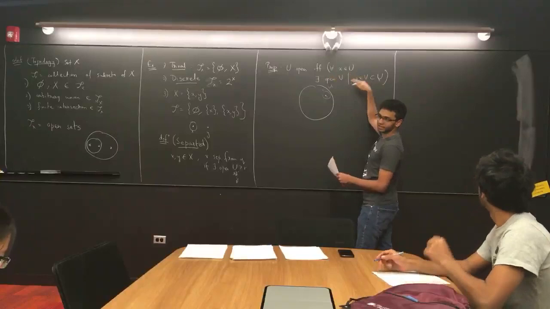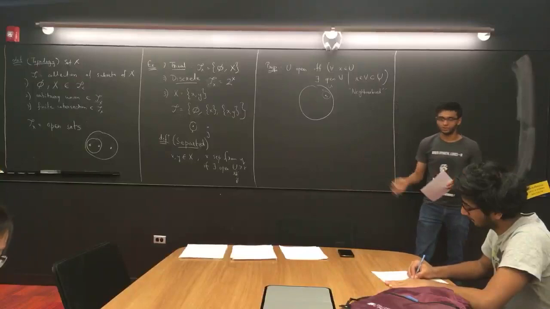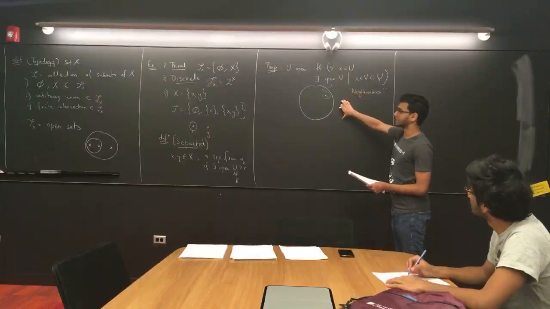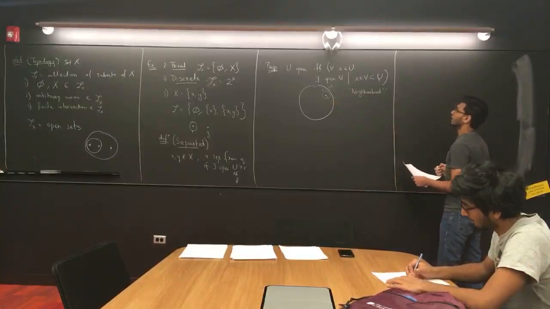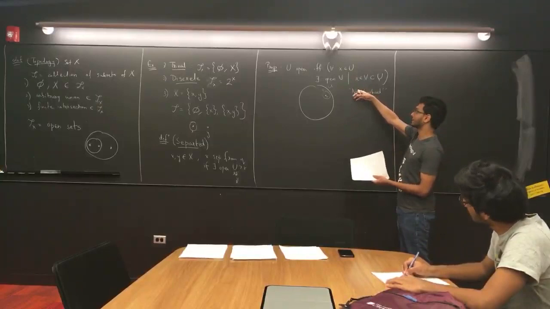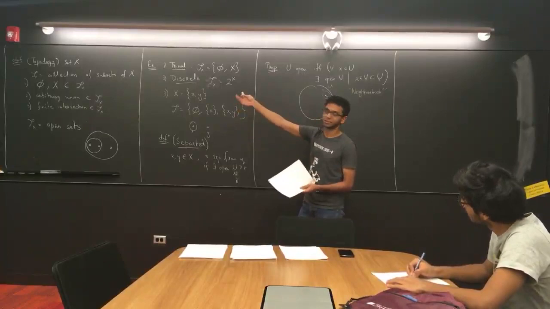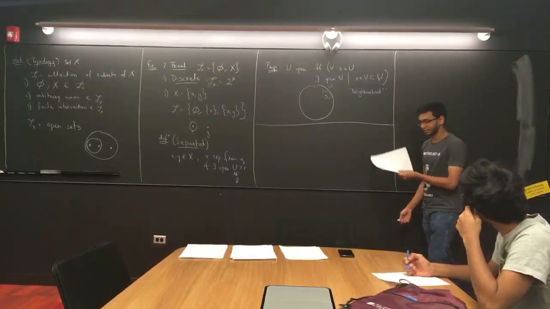The right-hand side of this statement is the definition of a neighborhood, or rather an open neighborhood. The word open in front of neighborhood is usually skipped, so we always assume that when we're talking about neighborhoods, we're talking about open neighborhoods, unless mentioned explicitly otherwise. So a neighborhood of a point X is an open set that includes that point. This is pretty much tautological, because an open set can be written as the union of all its open subsets, so the open set is a union of open sets, as in the definition of a topology. The open set is itself a neighborhood of every point. Yeah, exactly. It's a very tautological result, but it's surprisingly useful when it comes to proofs.